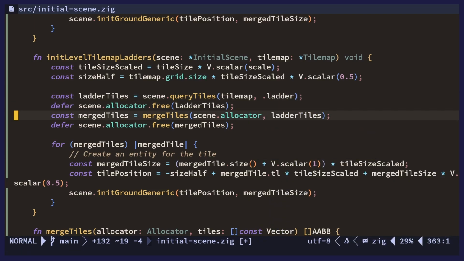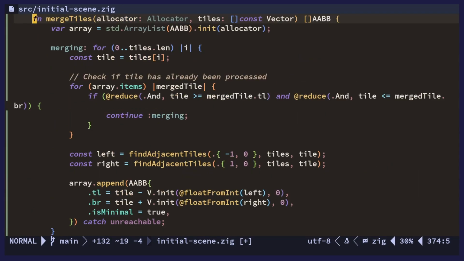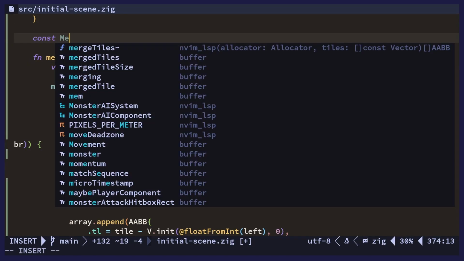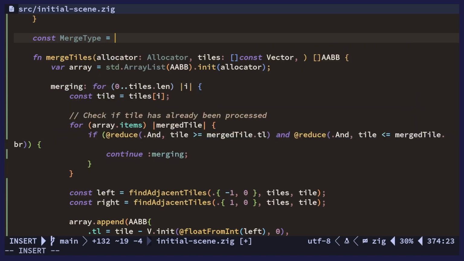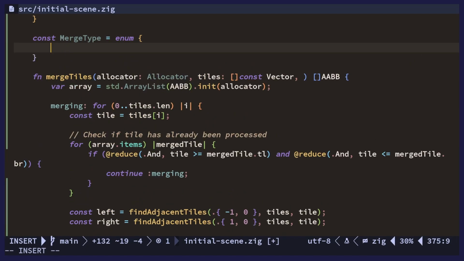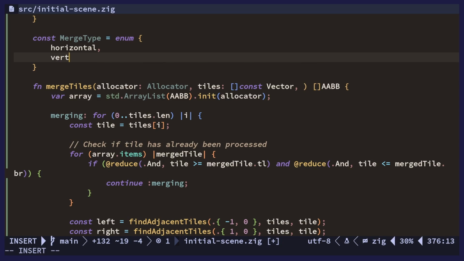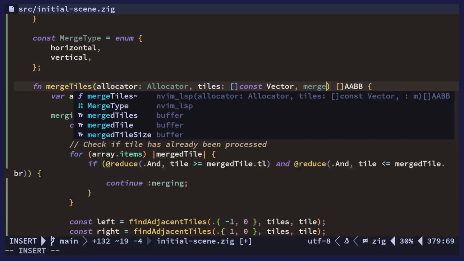And then we want to merge them, but we also want to modify this a little bit then. So we want to merge them either horizontally or vertically. So let's do the same thing here. Let's do merge type, which is an enum, so horizontal or vertical. And we do merge type.